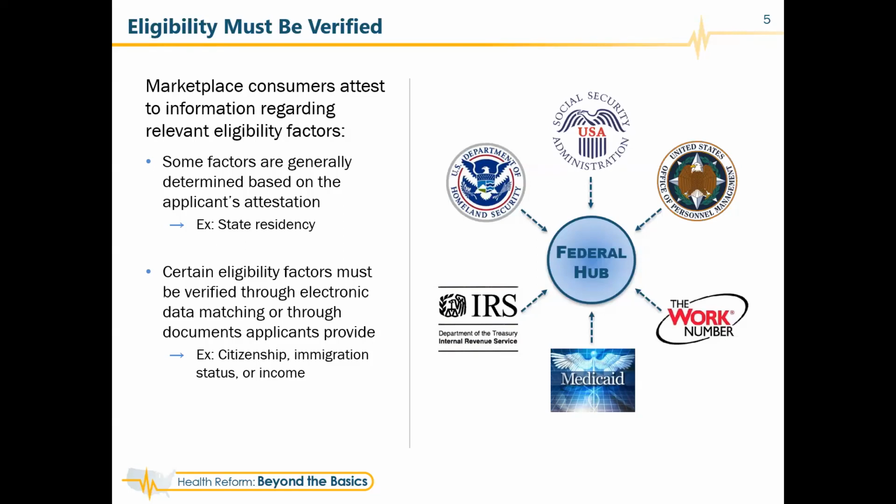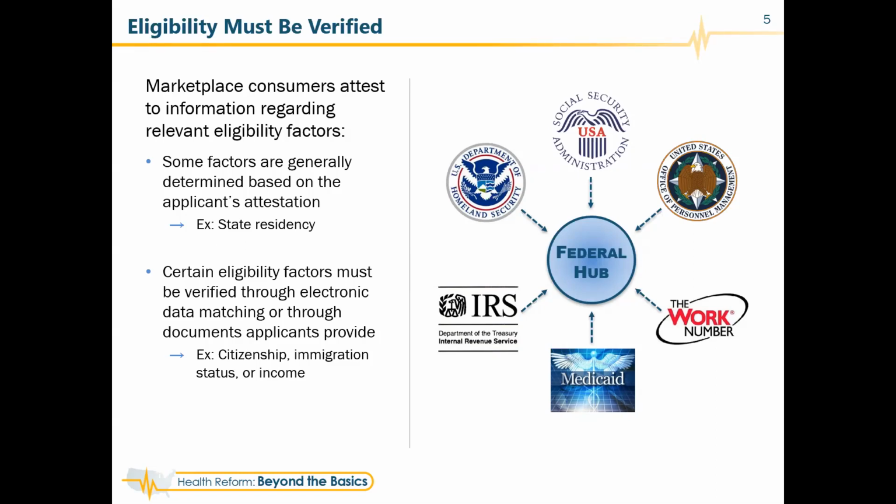For example, this data services hub goes out to the OPM database and Medicaid agencies to try to verify whether an applicant is enrolled in other coverage. Another example is that the hub uses information available through the Social Security Administration data to validate SSNs for the purpose of figuring out whether or not someone is a citizen, figuring out income for certain people, and other factors. In fact, SSA really is a hub of a lot of the data for healthcare.gov.